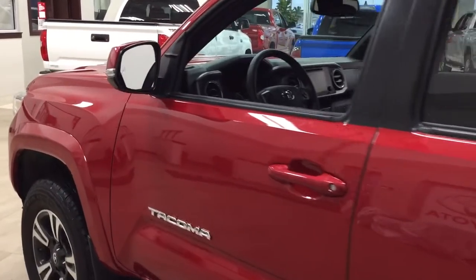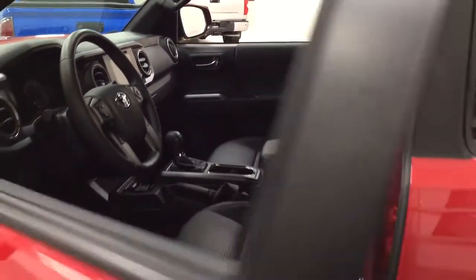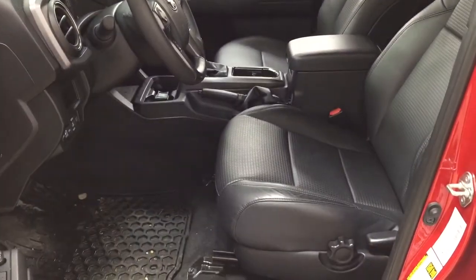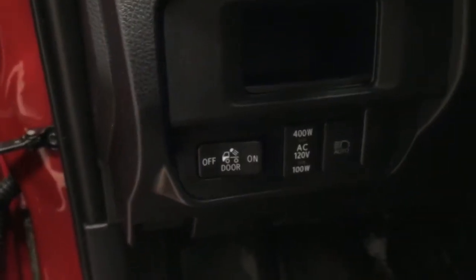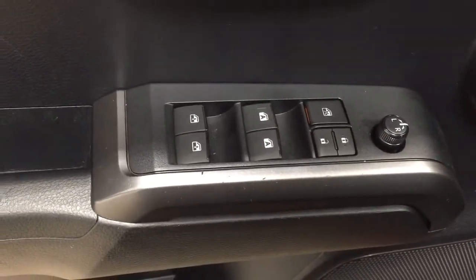Now to start off with, we're going to be taking a look at your front dash as well as your front seats, just so you have a much better idea of how much space there is. You have black leather seat surfaces with driver lumbar support on the left-hand side. You have your on/off switch for your rear cargo power outlet and automatic headlights. On the inside of the driver's side door, you have your mirror controls, window locks, power locks, and window controls.